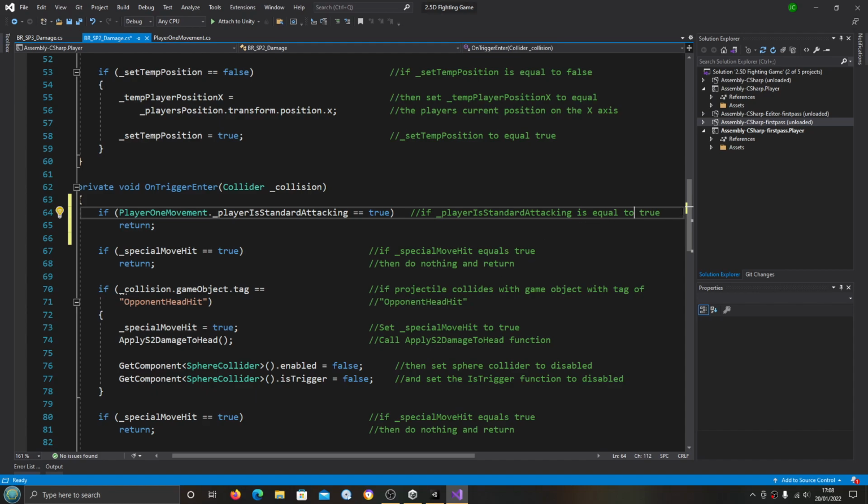You can put from the player 1 movement script if you think you need to. We'll come to the other line, we'll say then, and we'll put our normal return comment in, then do nothing and return.